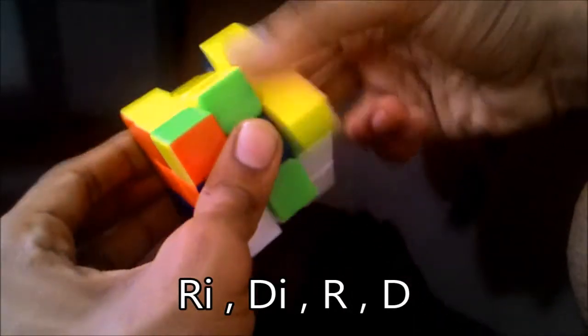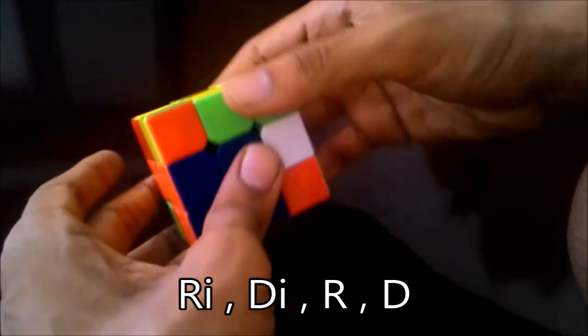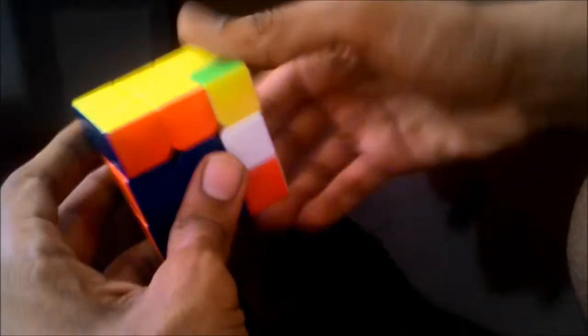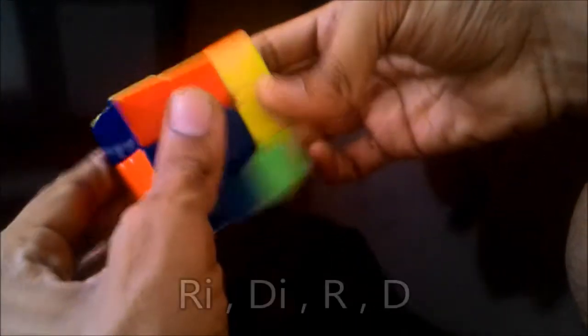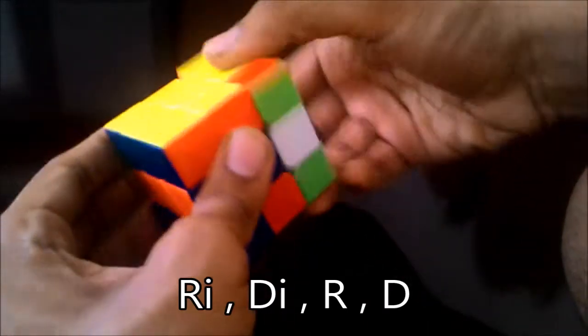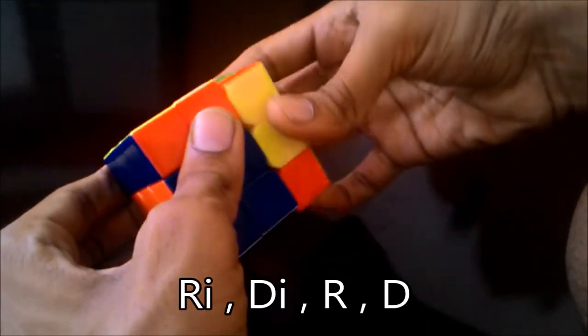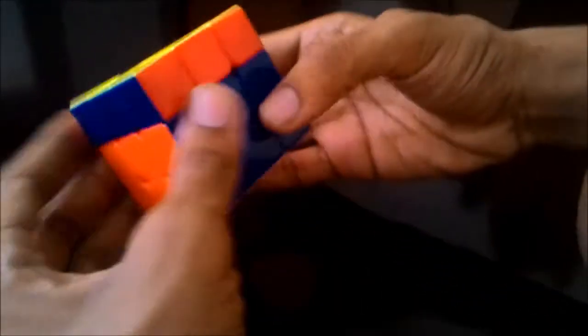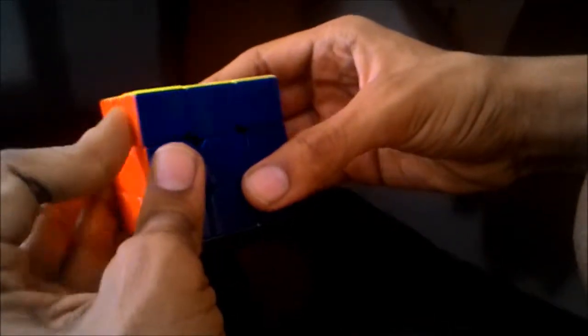R' D' R D. Now as I'm telling you again and again, don't turn the Rubik's Cube, just turn this side and do the same algorithm again. R' D' R D, repeated. Now just turn the Rubik's Cube until it's completely solved.